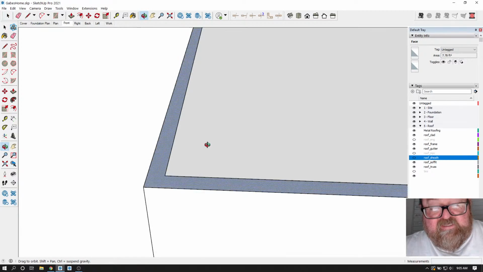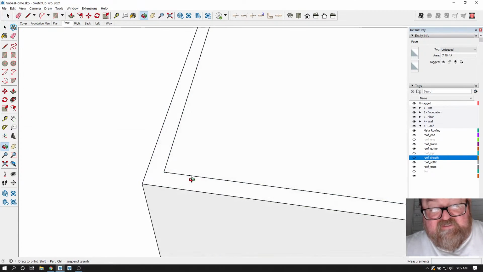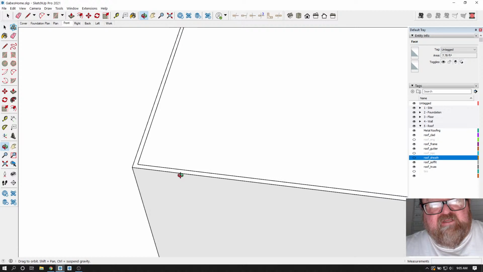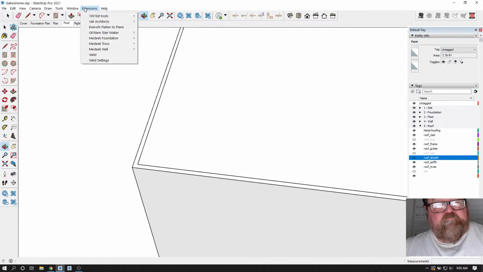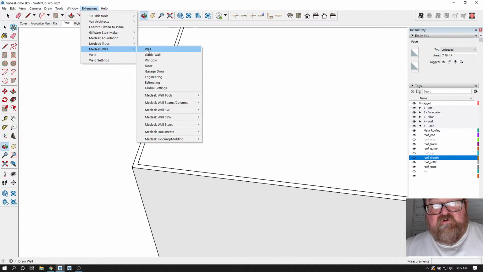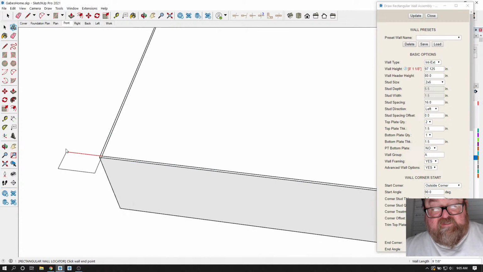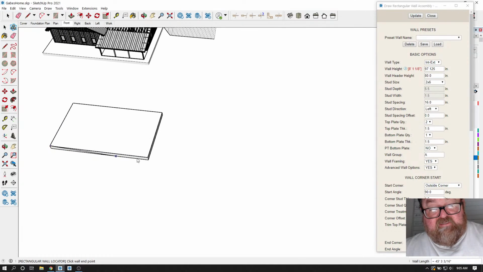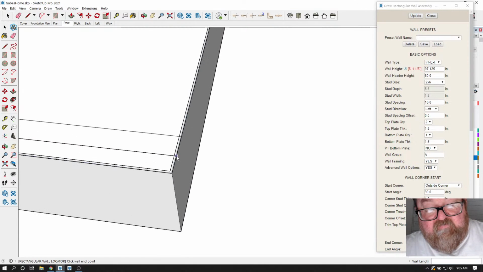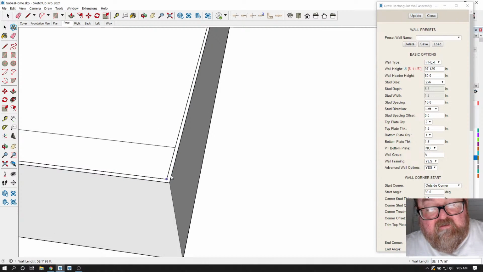I don't know why I always have to have issues. Oh, I see what I did. Okay, all right. We're gonna move on. We're gonna take this wall and we're gonna put it right here on that half inch.